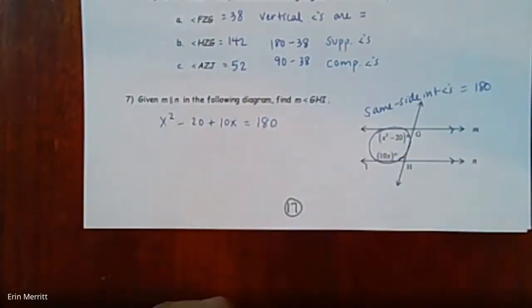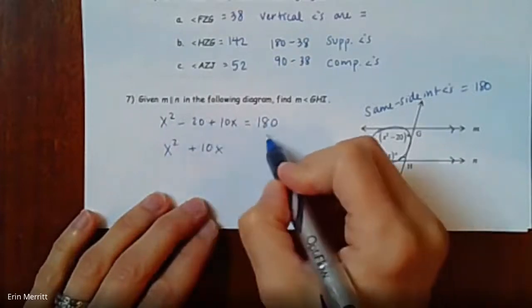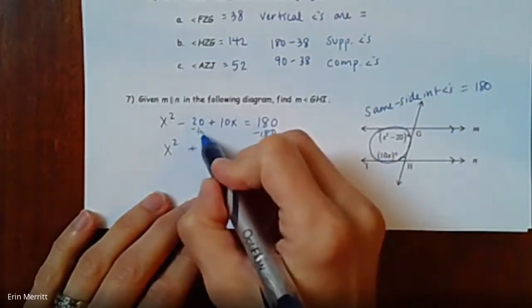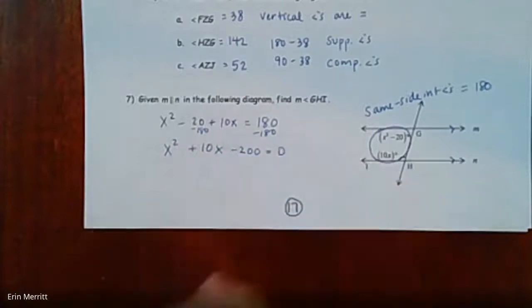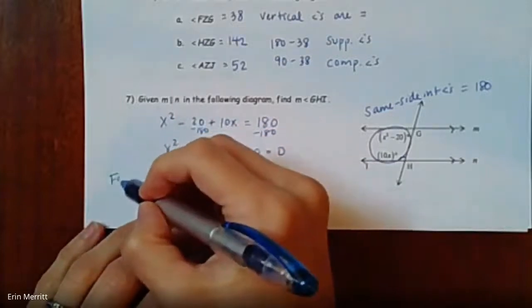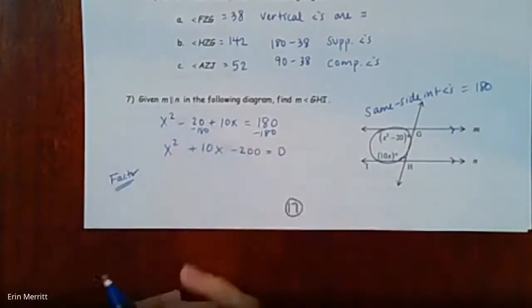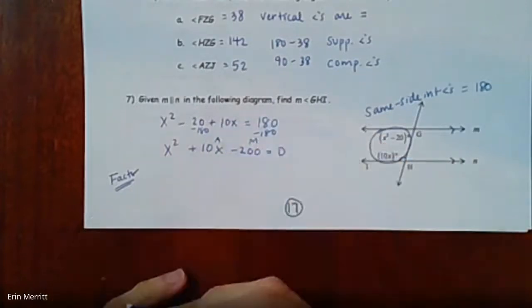All right, let's rearrange some things. Bring the 10x up, and then let's move the 180 over. So if we subtract 180, then we've got minus 200. So when you think about this, this is an Algebra 1 style question that we need to factor. This is going to be one of those add, multiply guys.